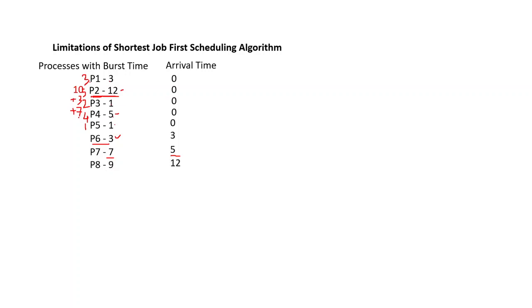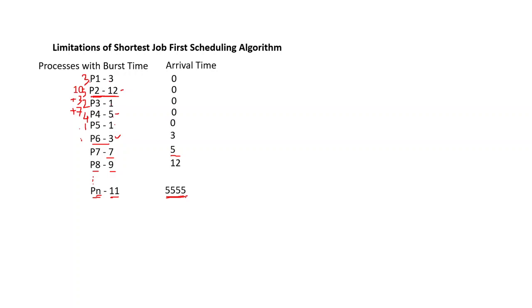Next P8 comes in with a burst time again shorter than P2. So again P2 gets delayed, and in this way, at this time point, Pn has entered into the ready queue with a burst time again less than P2, and we consider that in between all the processes have a burst time shorter than 12. So that means all those processes will be scheduled before P2. So at this point also P2 is still waiting for its execution.